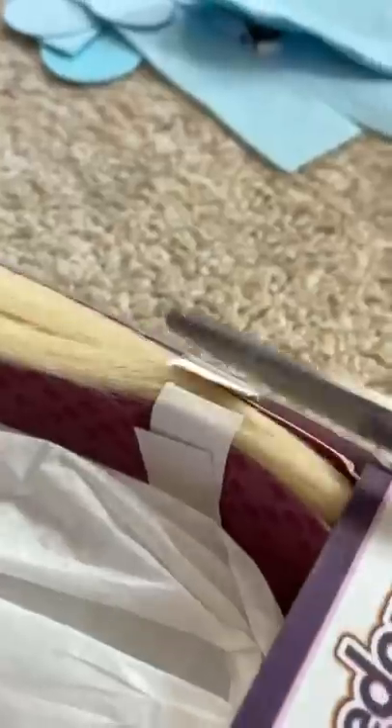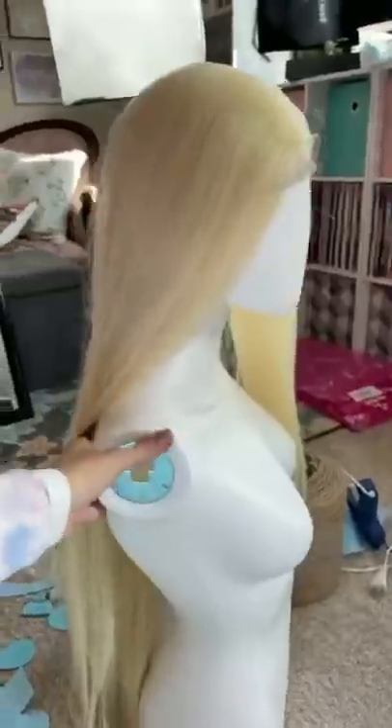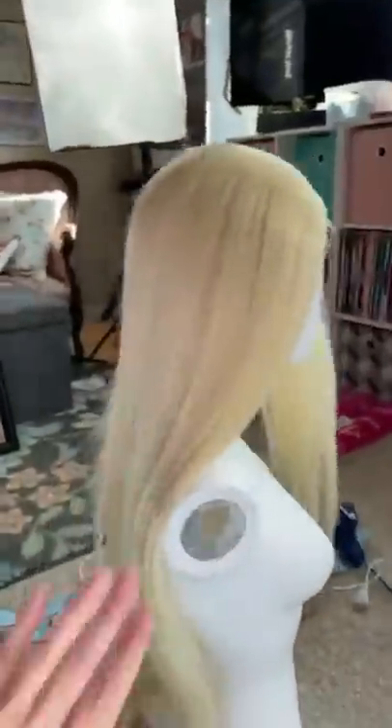Oh my gosh, I can't even reach the eye — it is long. I put the wig on her for one second and now I'm like... I look freaking beautiful. You guys, I am blonde now. We're twins! I was a ballerina — no, I wasn't. That braid, though. I mean, yeah, they look the same, but mine's just better. That's all I'm saying.